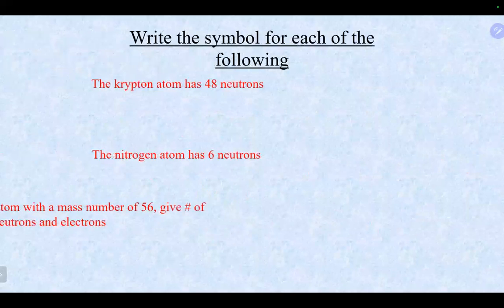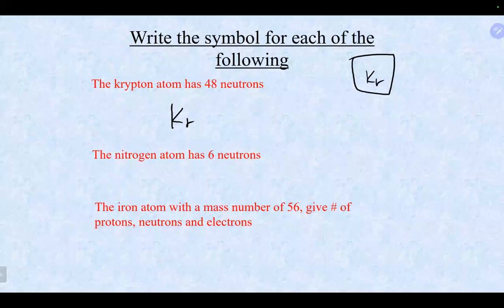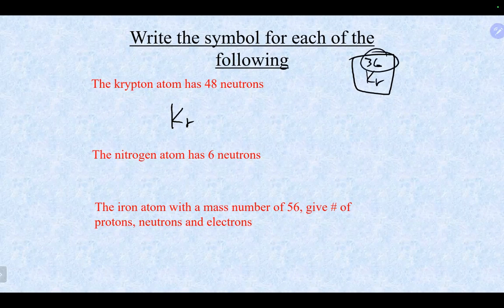Okay, let's continue on then. For each of these, let's write the symbol with the mass number and the atomic number here. Okay, let's see how we're doing. So once again, here we want to use the periodic table to help us. So krypton symbol is Kr. And again, if we go to the periodic table, we'll find Kr. The number above it, which will be very important in there, is 36, which is its atomic number, which should go to the bottom left.